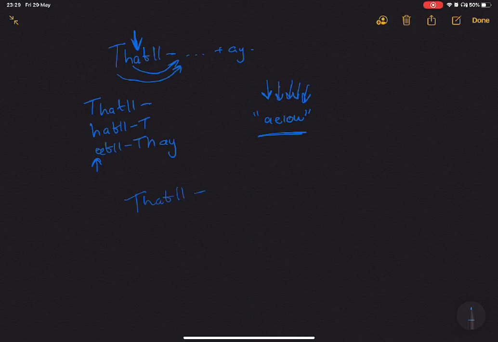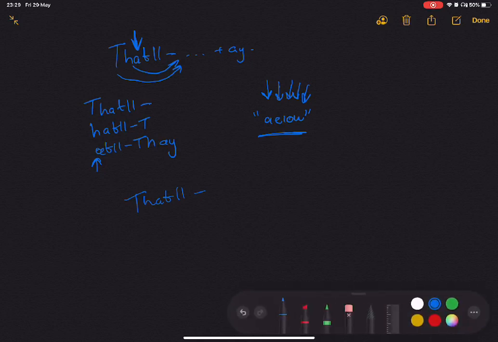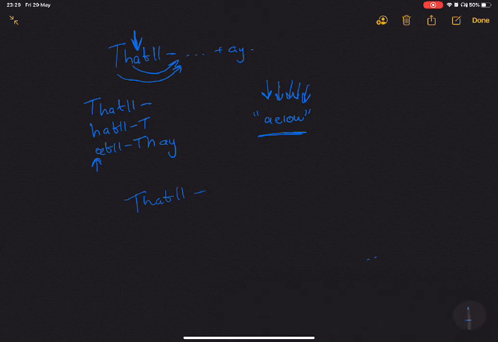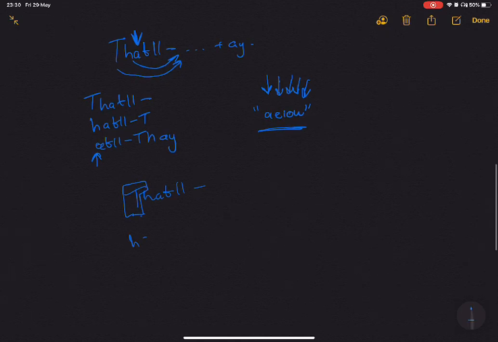That's what we have, right? What I'm gonna do is erase t. So then the string will become like this, right? And then I'm gonna add t here.